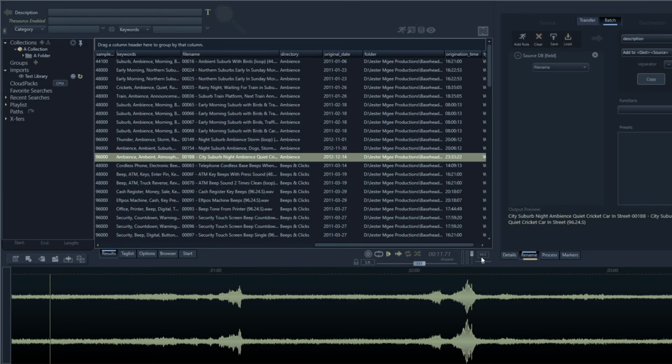Next, we're going to have a look at exporting our data from BaseHead so that we can edit the details in our spreadsheet software and then re-import that. So this is very useful if we want to make large amounts of edits or we feel more comfortable making edits in a spreadsheet program. We can export the information and then just re-import it to update our changes. We can also use this method to export a collection of files with the metadata included if we don't have the information burnt into our files.